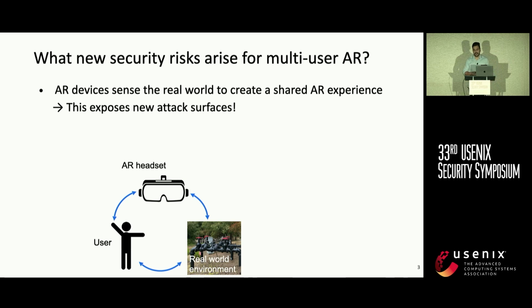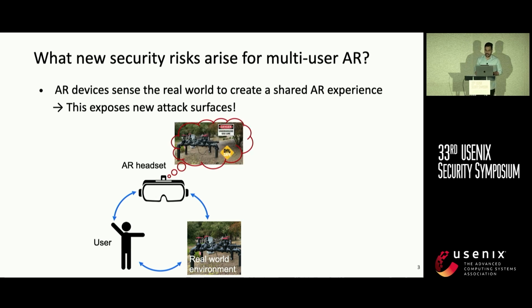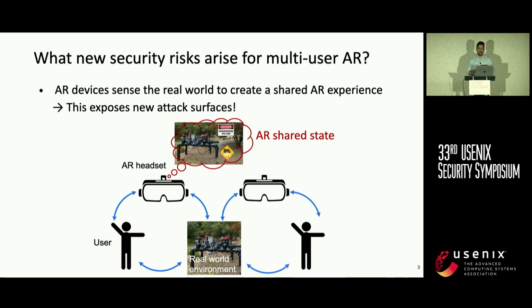To create a shared AR experience, the user can use AR devices to sense and scan the real world and store the information in a shared space. Then the other user can sense the same environment to access the information in the shared space. This mechanism makes these systems vulnerable to attacks.